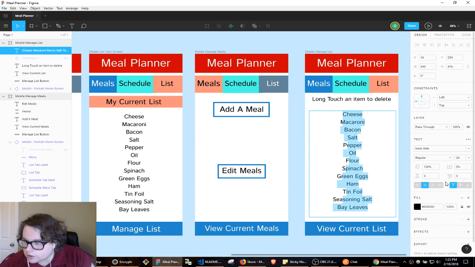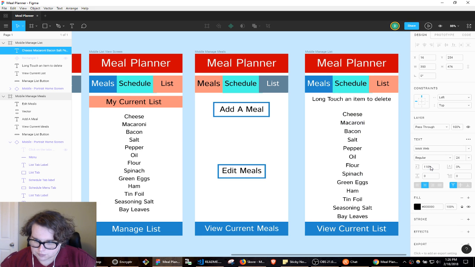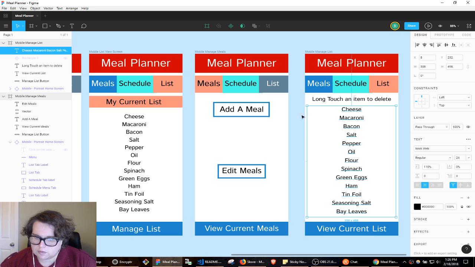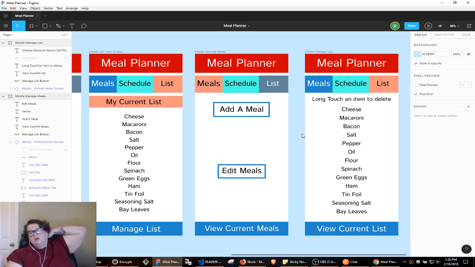Okay, and then the only other thing I can think of that we need to do is edit the line height to be like 110. Okay. There we go. Not too shabby, huh?